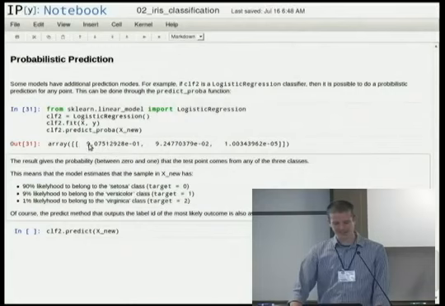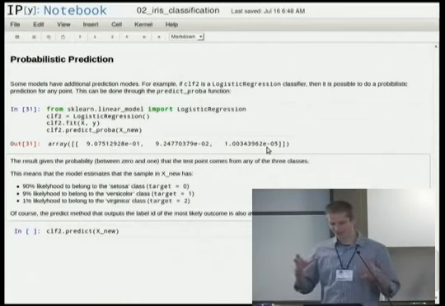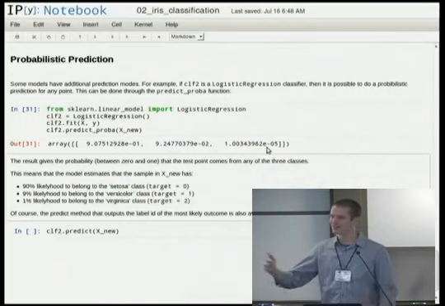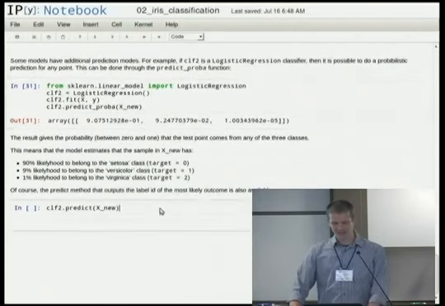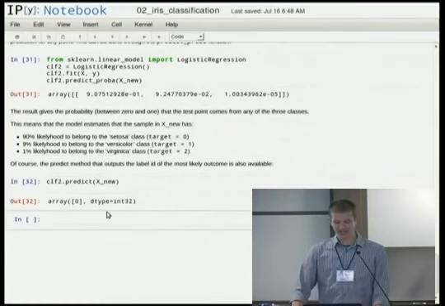It says it's a 90% probability of being the first species, about a 9% probability of being the second species, and a negligible probability that it's the third species. This is probability in a Bayesian sense. For those of you who've done statistics, it's probability about our state of knowledge about this new object. And if you don't care about probabilities, you can just call predict, and internally it's saying which of these probabilities is the highest, and it gives you that result.